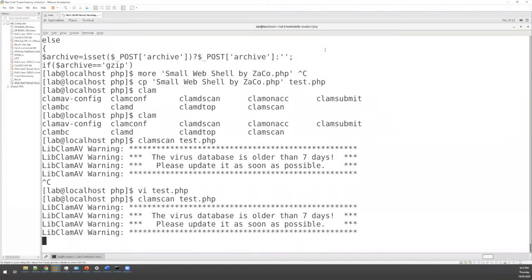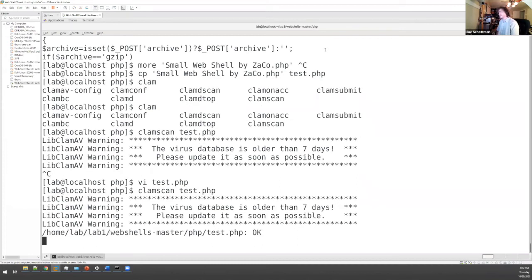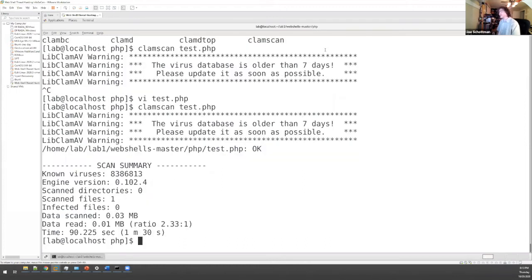So we'll be getting there in just a minute. If you are trying to do evasion with this kind of thing, you can use the equivalent of binary search to find the particular line that they're triggering off of. In some cases, it may be multiple lines together. If you cut the entire file in half and search the front half and the bottom half, it'll flag either one or the other, and you just keep using that to narrow down which lines you need to modify. So it finally did finish running, and as you can see, it says 0 infected files. So not reliable, but occasionally better than nothing.